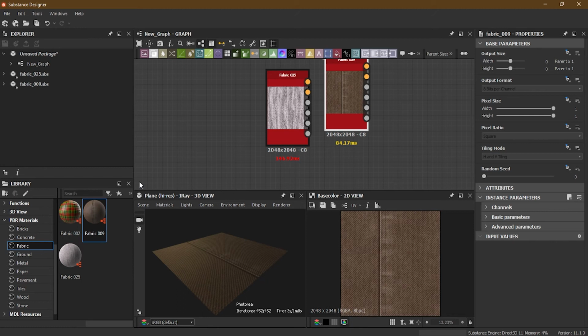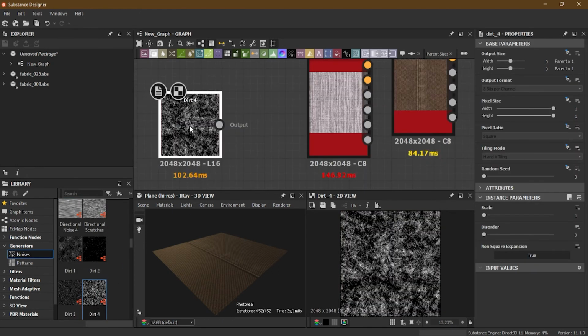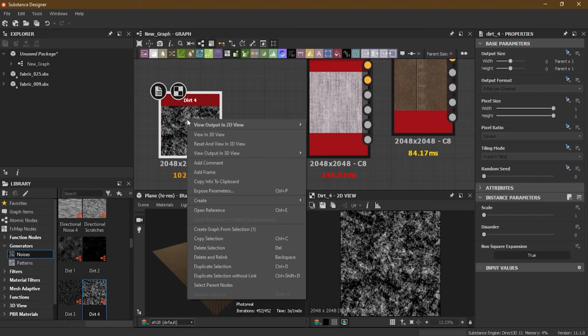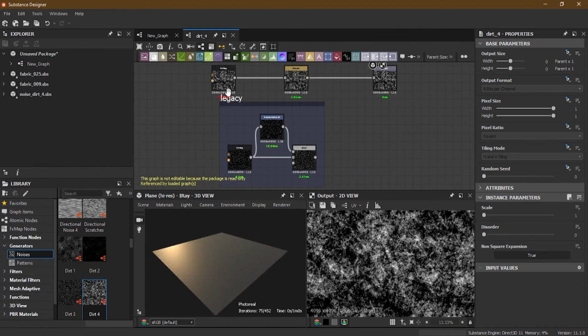So not only can we open the resources for these, we can go back to, for example, generator noises, and take any noise here. For example, we can take the dirt, right click over here, open the reference, and go inside as well.